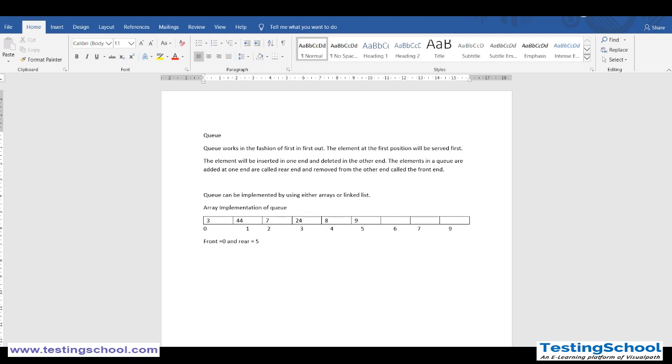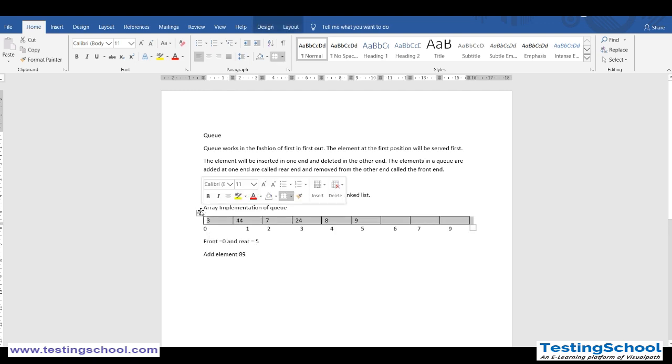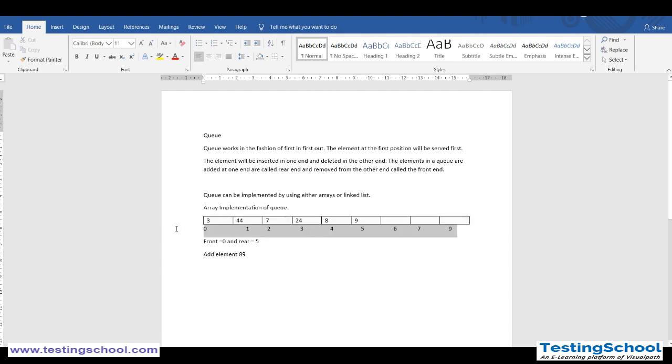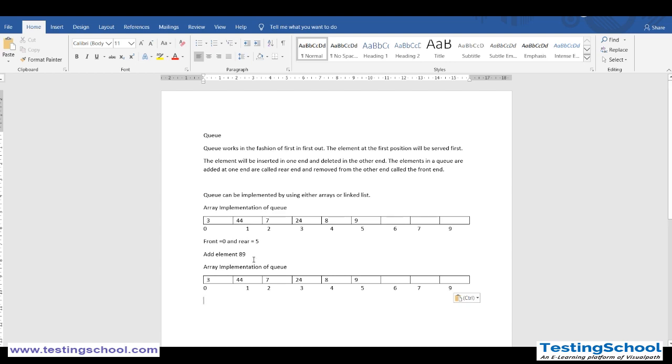Suppose we want to add an element 89. What we have to do, let me just copy this entire thing. If I add 89, now the front equals 0 and the rear is 6.